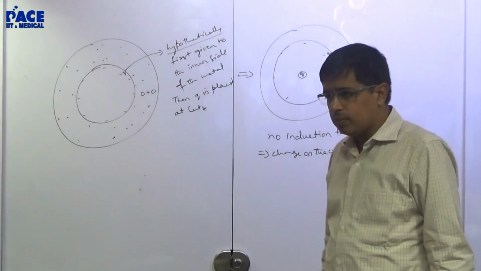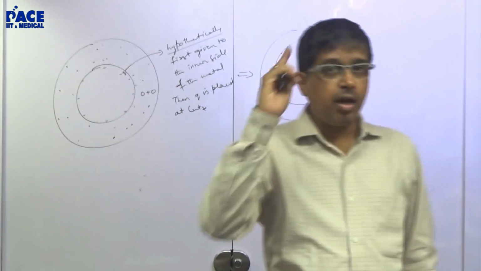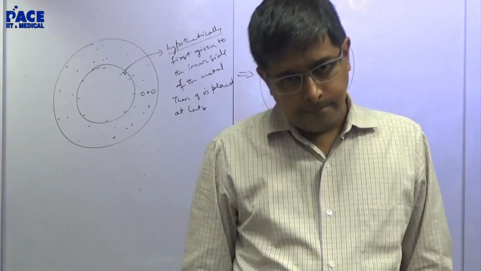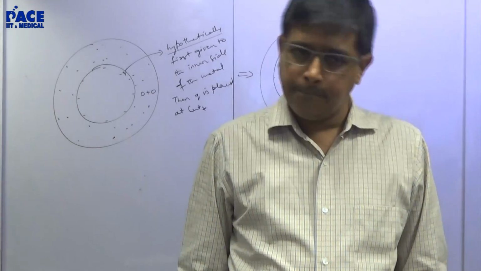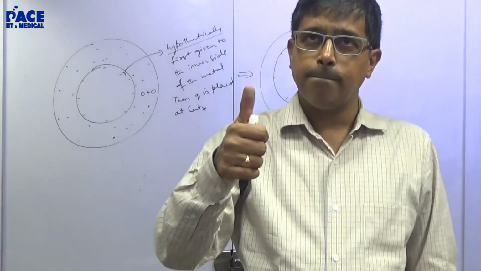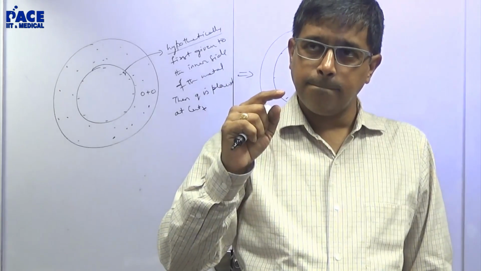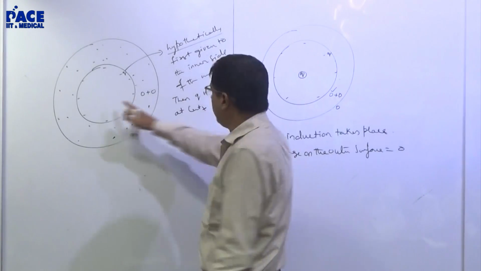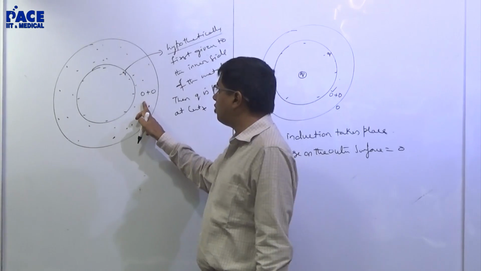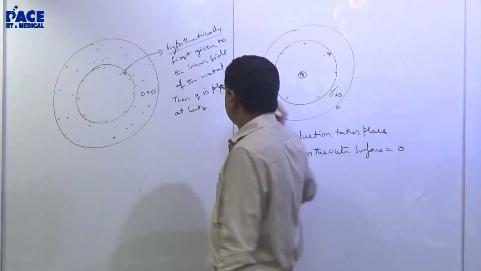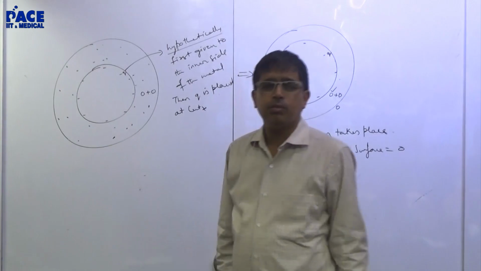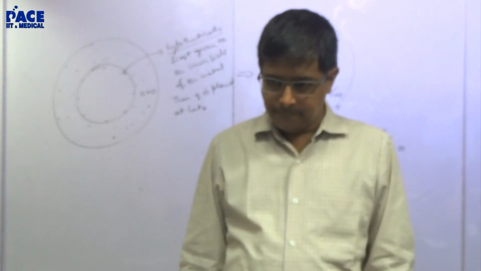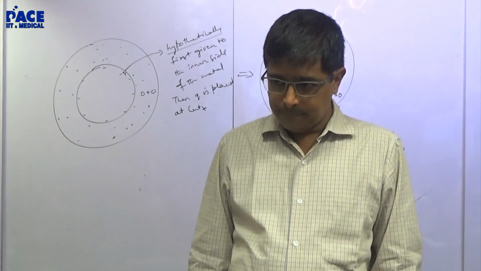Before placing the charge at the center, you said hypothetically we will bring the negative charge on the inner surface. At that time, the field in the metal will be zero? Non-zero. Before I place q here, only the minus q given will give me non-zero field. So if you put negative charge on the inner surface, positive charge will shift to the outer surface to make the field zero.